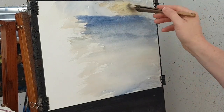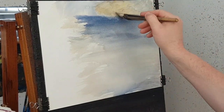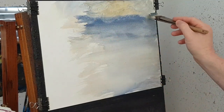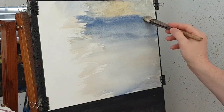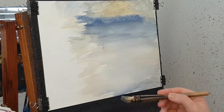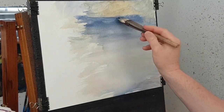So I think you can see now I've switched to the little hake brush. I'm trying to put in a bit more intense raw sienna and bring it down just over the tops of the landmass there.